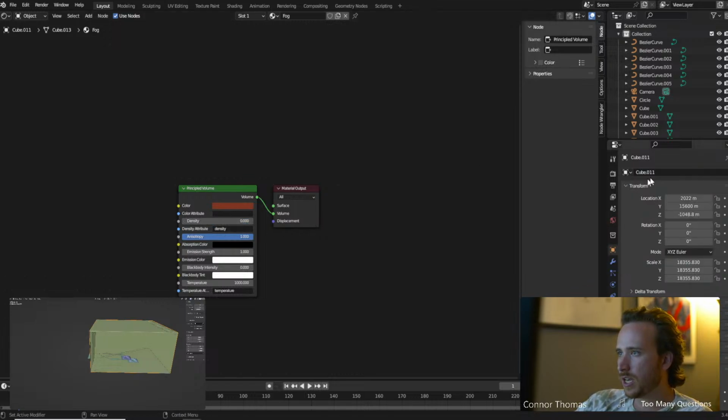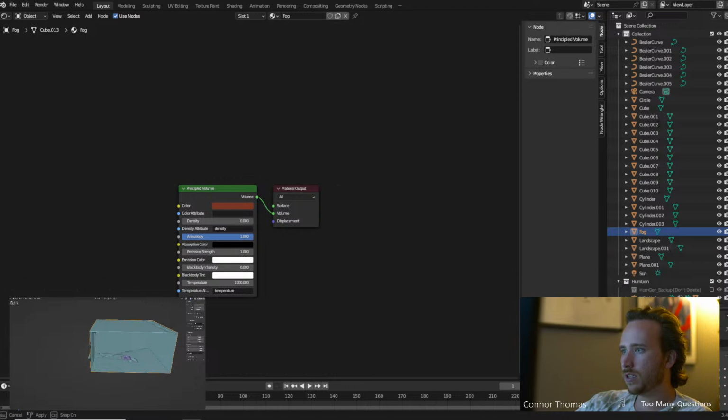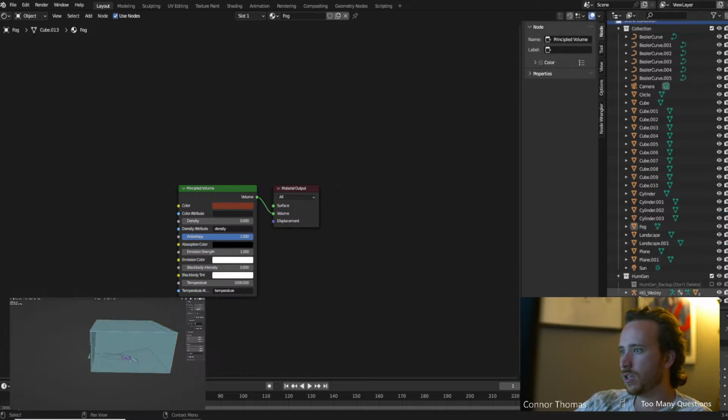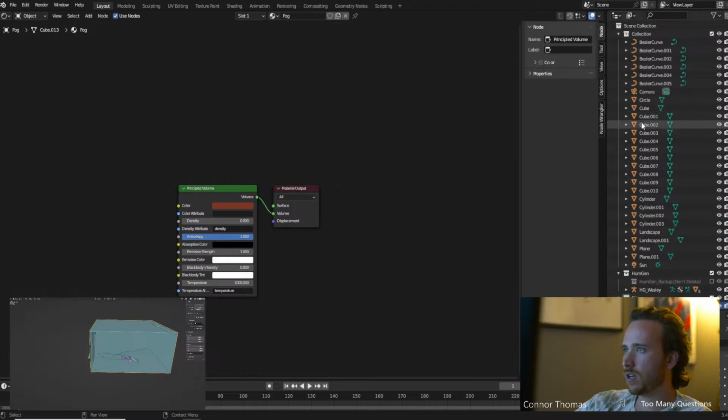I'm going to change the name as well to Fog, just so that we can easier find that in our outliner over here. And actually, I'm going to create a new collection. This new collection we'll call FX, and I'm going to put Fog under the effects location. We'll call this Layout. Should be good. And then I guess there's a couple other.